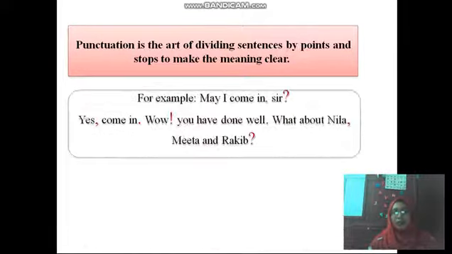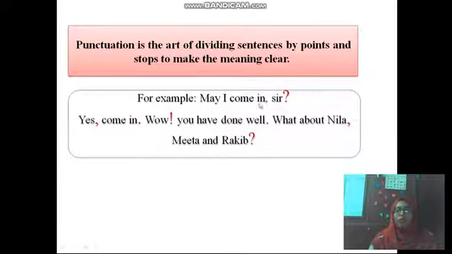Without using punctuation marks, you cannot express your thoughts or feelings clearly to the listeners. For example, "May I come in?" Here is a comma, "sir," then a question mark. "Yes, come in." Comma, full stop. "Wow! You have done well." Here we use a full stop. "What about Nila, Mita and Rakib?" After Nila we use a comma, and at the end of the sentence we use the note of interrogation.